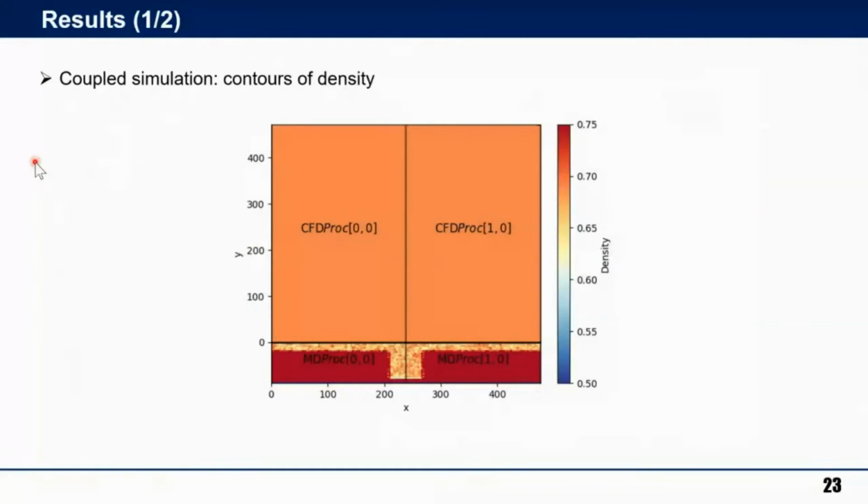So let's have a look at some of the results. Again, this is the video you have seen at the beginning of today's talk, and hopefully now you know a bit more about this simulation. In the empty domain, it takes a while before we see some volume of vapor generated, and once this reaches the bottom boundary, it is then tracked by means of a volume of fluid method in OpenFOAM.